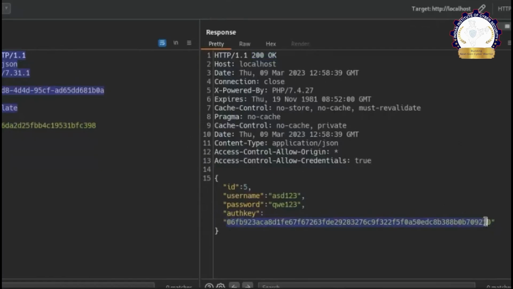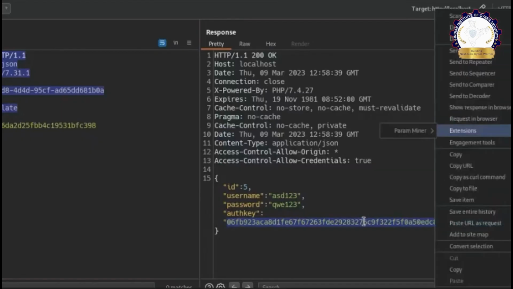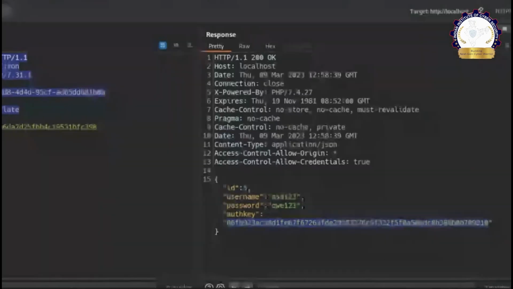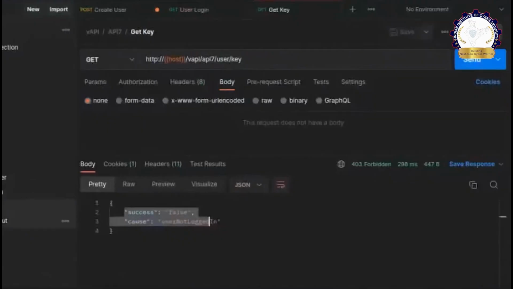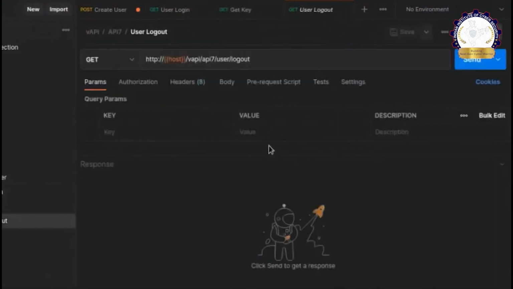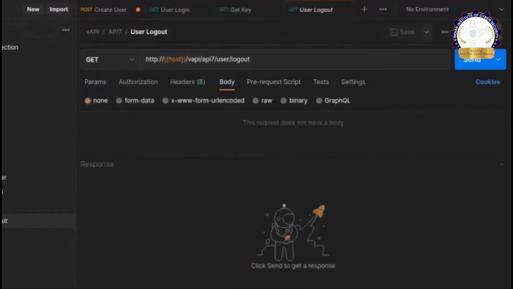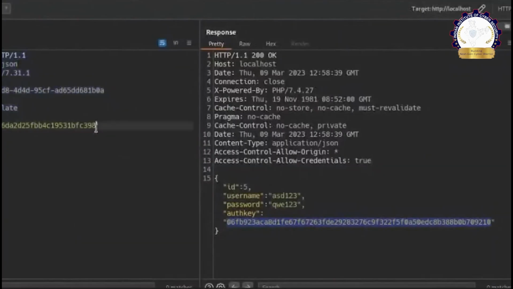So I will copy it from here, and then I will proceed. Then I have another field, which is to log the user out. Now, one red flag has been raised: first of all, no manual changes should be made to the request payloads.